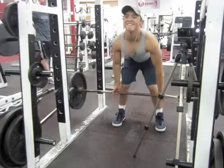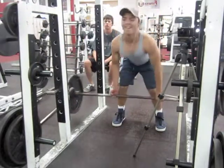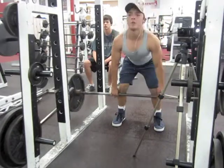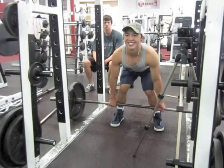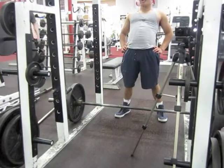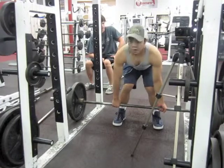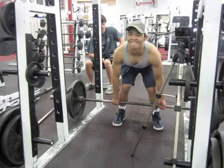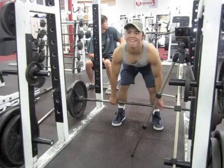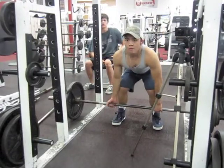I'm kind of getting buff from this side, so that's cool. Right here I'm doing that Elliot Hulse bioenergetic power thing — it helps me finish off my set, just stretches my back and gives me a little bit more energy. So after deadlifts, 5x5 with 235, I'm moving on to dumbbell rows.